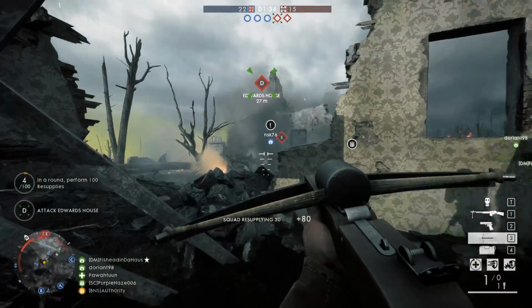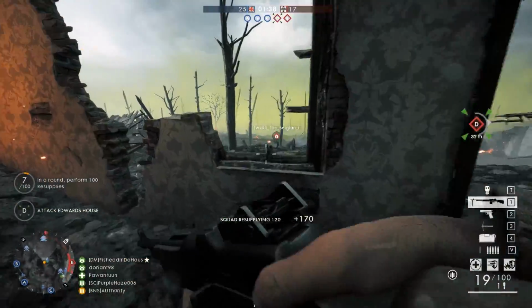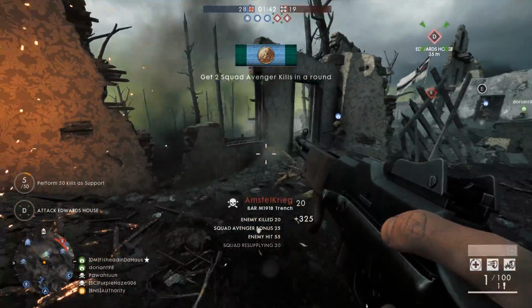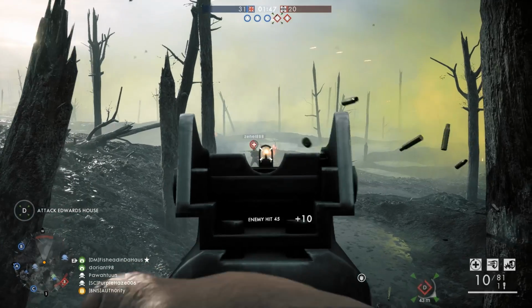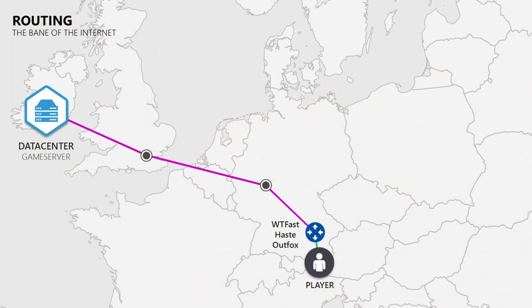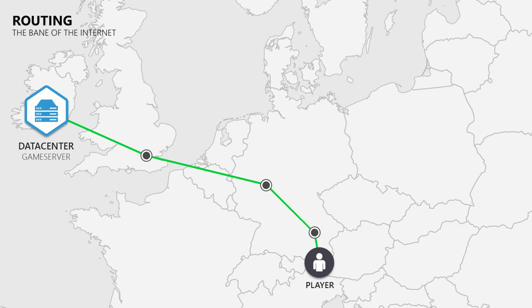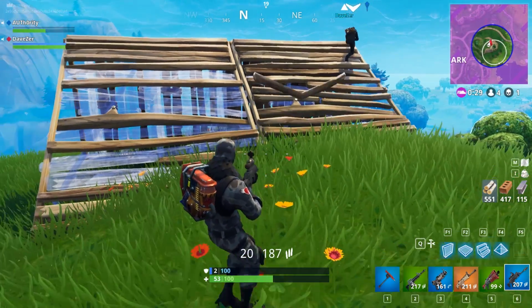Especially when you consider that game servers running on AWS, Azure or the Google Cloud platform do not even respond to an ICMP echo request. So Haste, Outfox, WTFast and similar services are absolutely able to lower your lag, latency variation and packet loss, but only if they can provide you with a better, faster path to the server than your internet service provider can. If your connection already looks like this, then you will not benefit from such services. Which is why none of them are able to improve my connection to the game servers.